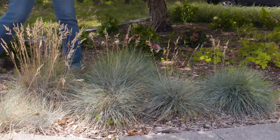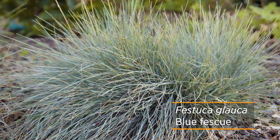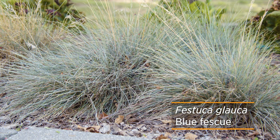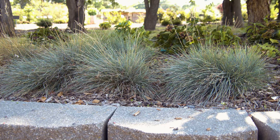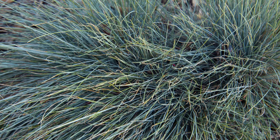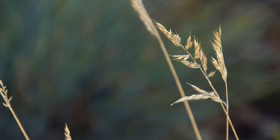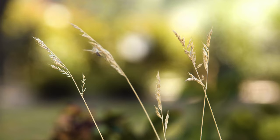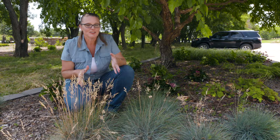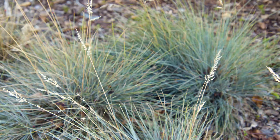Another alternative for the shade is blue fescue. Unlike Chasmanthium, this is anything but aggressive — it will stay where you put it. It's considered a short-lived perennial in Oklahoma, and in hot, humid environments you might find some dieback on its foliage. It cannot tolerate wet soils and will quickly die if placed in them, which is why a raised bed works well. Once you've found its ideal location, it will offer nice tan seed heads rising above a lovely blue clump of grass. The grasses we've mentioned here are true grasses in the Poaceae family — stay tuned as we explore ornamental grasses that aren't really true grasses.